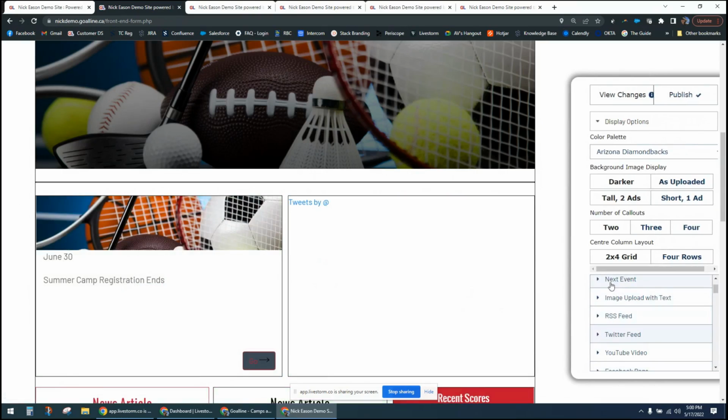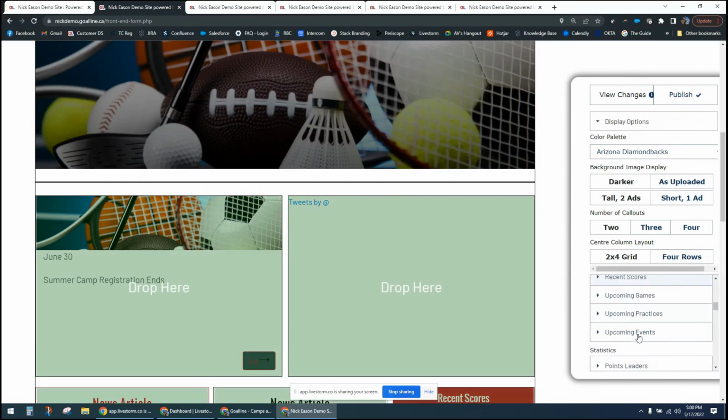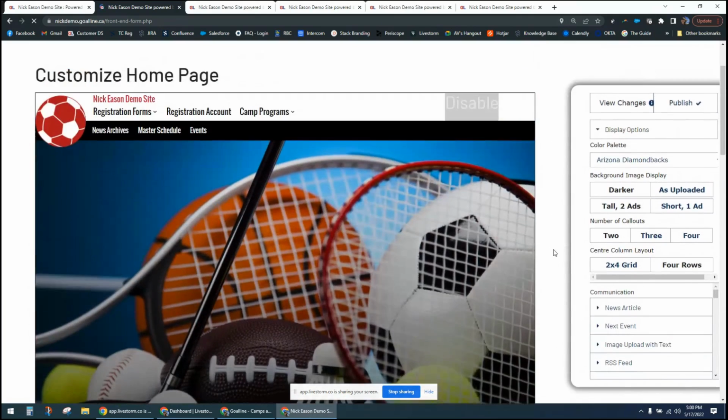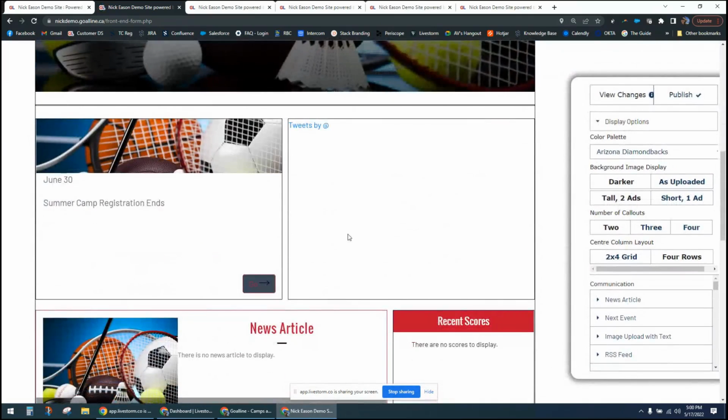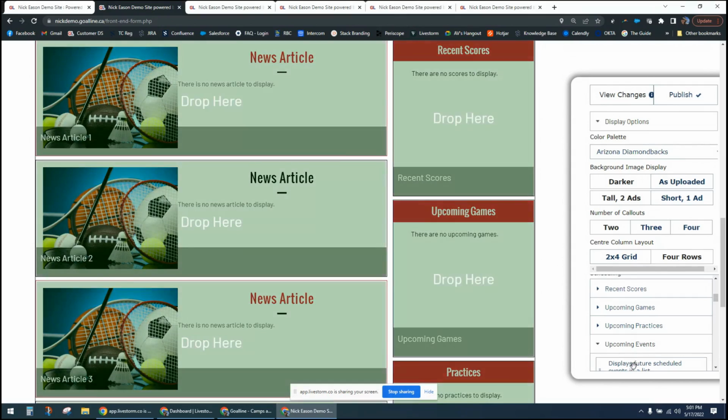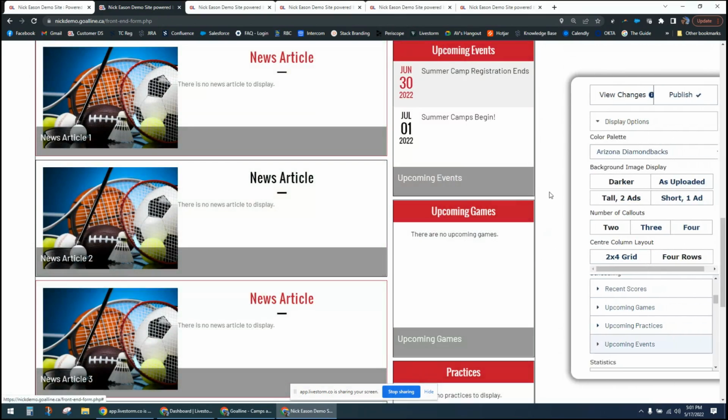Next event or upcoming events is another big one that you'll see a lot, or news articles that can be put in there. Other sport organizations, of course, would have some statistics information available to pull in just based on reporting games and things like that. But for summer camps, or camp organization in general, you may want to reduce the number of full-on modules by going kind of minimal with 2 and then just 4. Instead of recent scores, let's go in and put maybe upcoming events in there. There we go, upcoming events, because I'm not going to score games, so I want upcoming events.